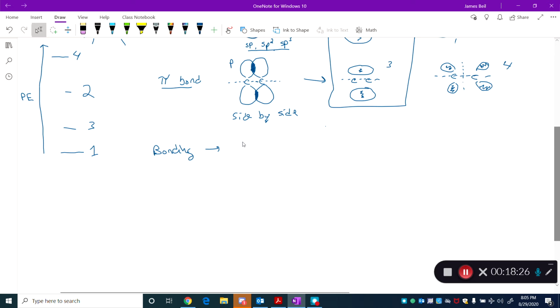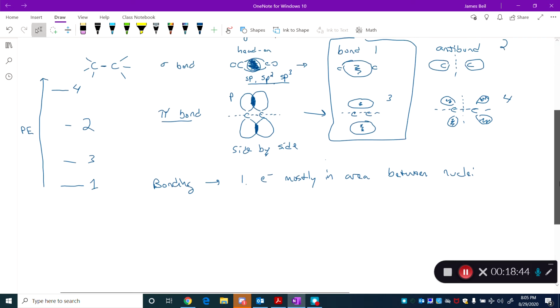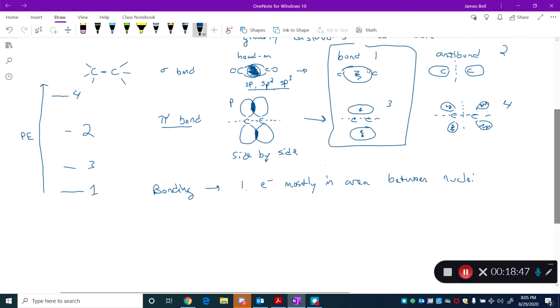there's a couple advantages. One is the electrons are mostly in the area between the nuclei. So whether it be the sigma bonding molecular orbital, where the electron density increases right between the nuclei, and that's why that's the most stable, because that area of electrons can attract really effectively to both positive charges because it's close to both of them. We know in general the closer opposite charges are, the more stable they are because of the strong attraction they can form to one another.